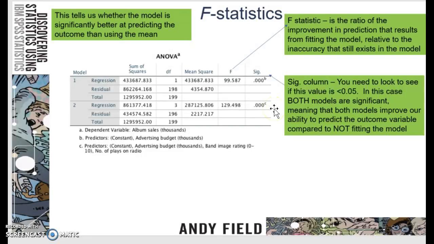So how do you know which one to go with? One of the things you want to look at is your F value. The larger this F value, the more this is the model we're going to use. Say, for instance, this F value was down to 80, then we would go with the first model. But this is telling us that we have an explanation of sales more so with all of the variables than when we just have one variable included. Here's my significance, and this is telling us that this is going to be good.